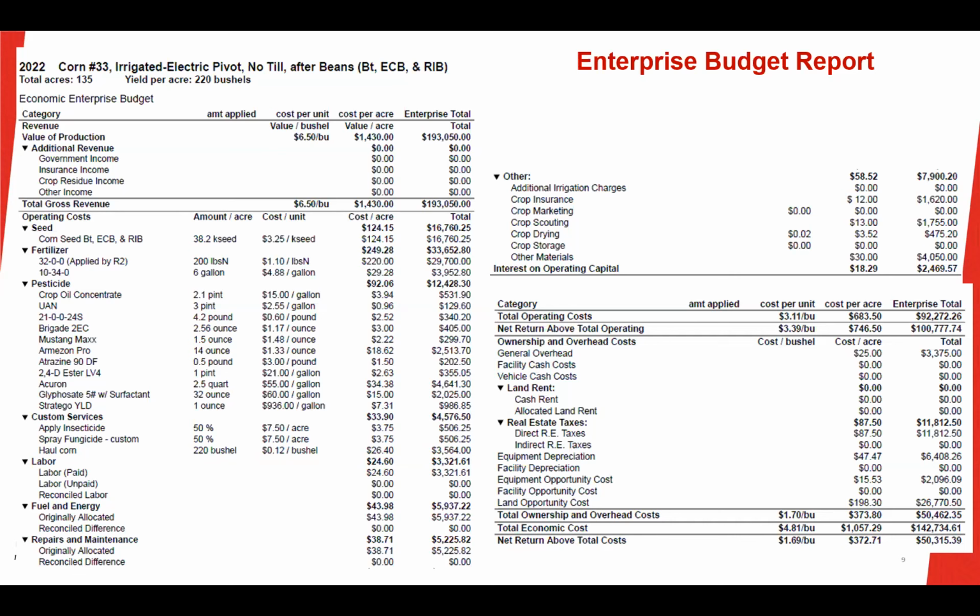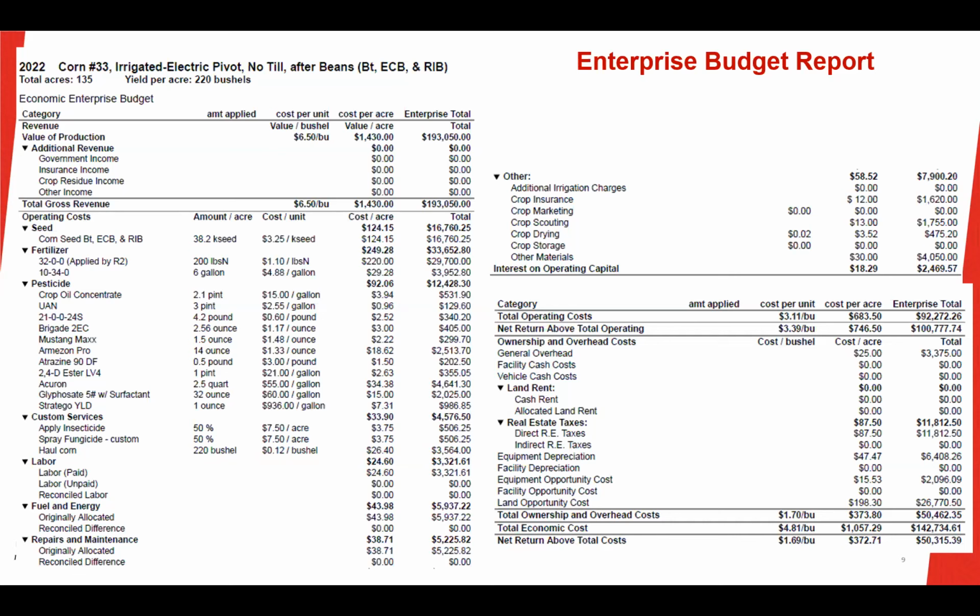But I think more importantly, in relationship to this webinar, is that as we've developed this ABC program, we've added what I call bells and whistles: analysis and other informational or decision-making tools in the program. Once you've got your base enterprise budgets done, you can start to do those what-ifs.